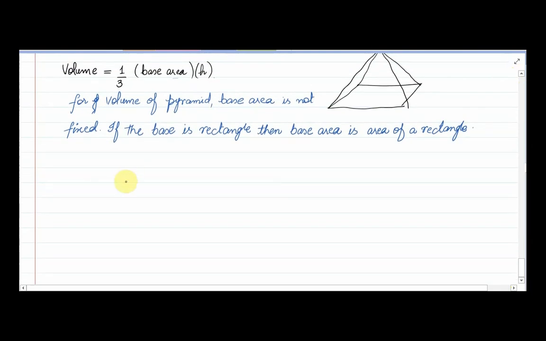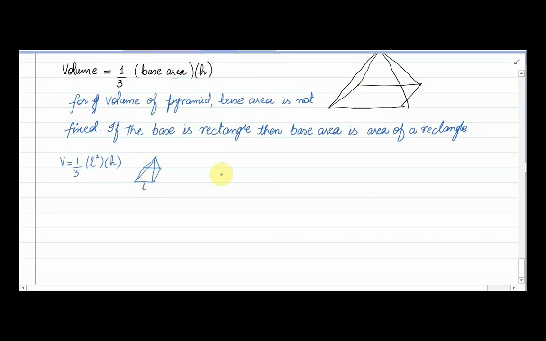Let's say we have a square base pyramid. A square base pyramid means the base is a square and we have a pyramid. If we apply the working formula, let's suppose that this length is L. So the volume of a square base pyramid is 1/3 base area, which will be L square, times height.